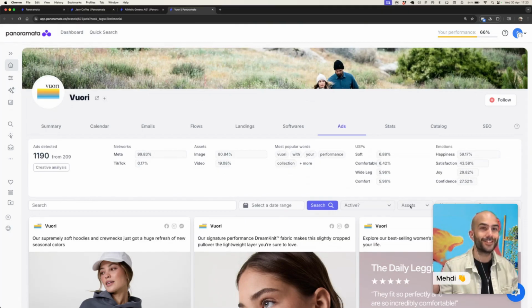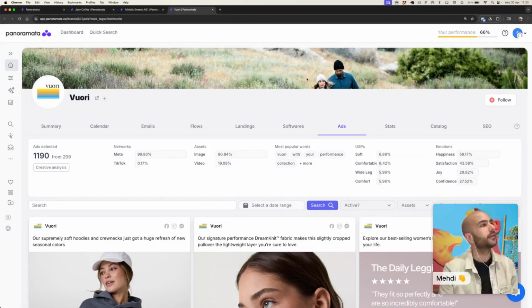And I can just encourage you to make sure you take advantage of this. The main output here is actually pretty simple: being able to gather this data for yourself, understand which competitors are doubling down on which USP, which kind of creative, so you can inform your own creative strategy as well. And that's what the platform does. This is why the platform exists overall.